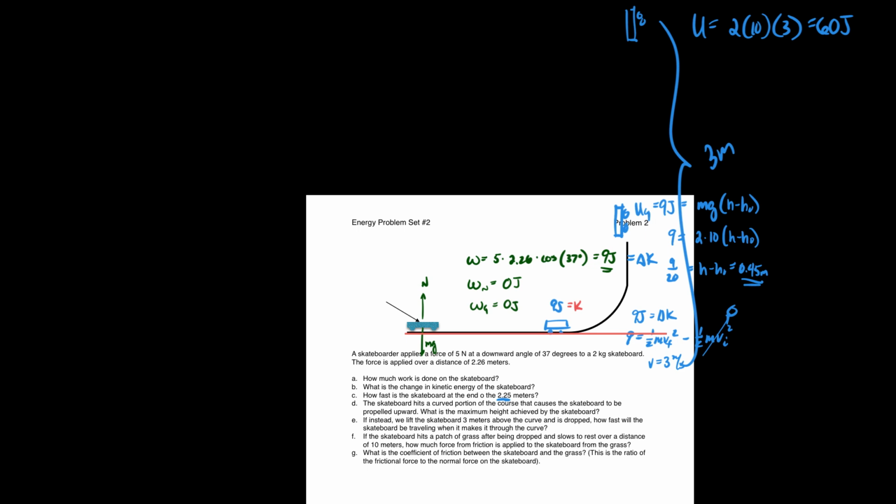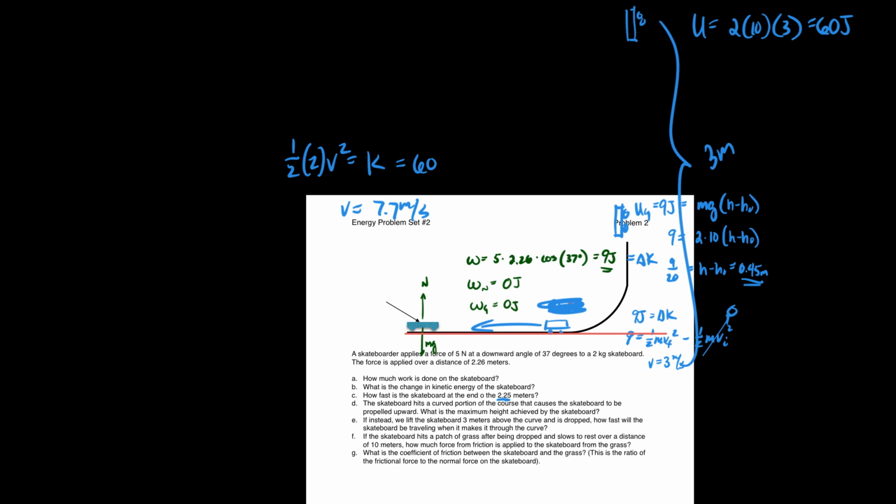Is that okay? Yeah. When we drop it and it comes back down here, it's going to be zooming now, right? Because it has a lot more energy. How fast is it going to be zooming? Well, that 60 is going to equal the kinetic energy at the bottom. So that's going to equal 1/2 times 2 times v squared. So v equals the square root of 60, which is 7.7 meters per second. That's where the 7.7 came from. I knew it had to be somewhere.